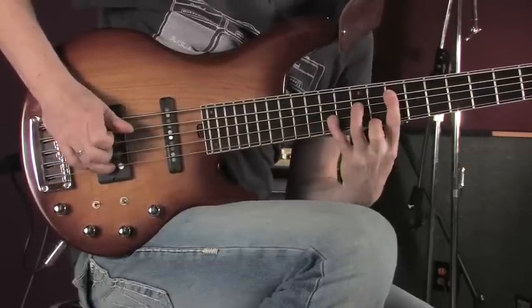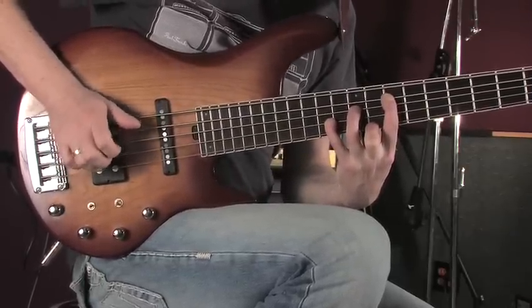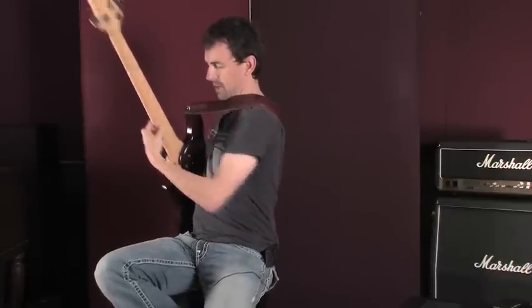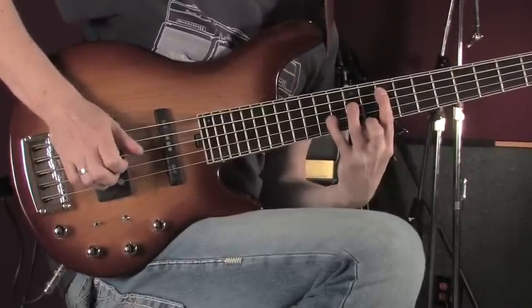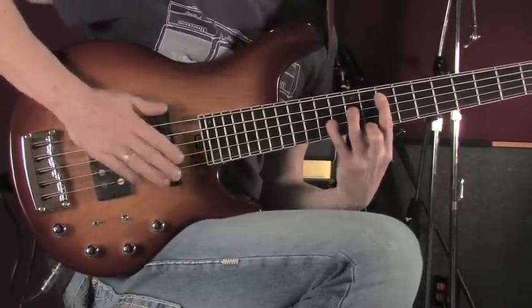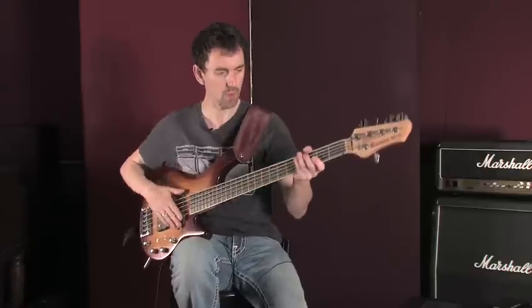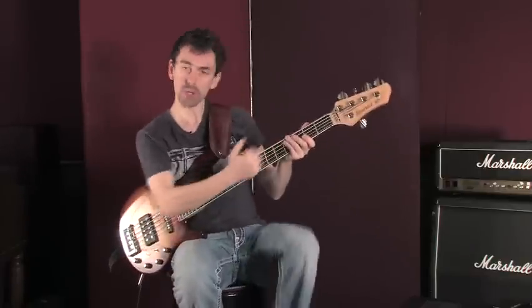Also, if you do that, it means that you can have a greater span — a greater stretch on the instrument. I have pretty small hands, but if you maintain good technique you can still play pretty widespread chords or ideas. For instance, like a major nine chord here. My thumb is sitting in place, so I've got good support for the fingers. There's no noise, no buzz — it's clean. It's quite a big stretch, but good technique means I'm able to do that. So really concentrate on hand position when you try these things.